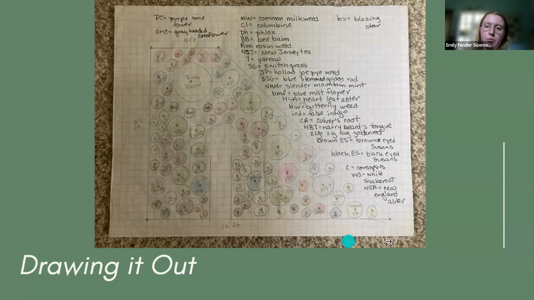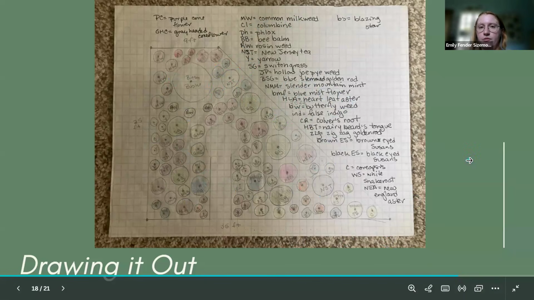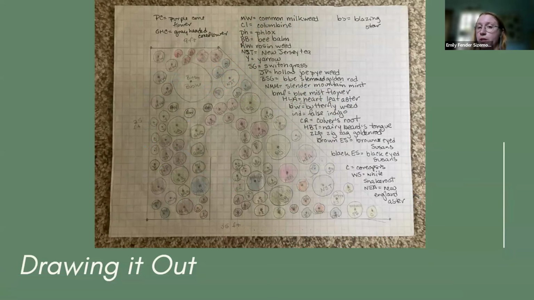So this is a way to do it even if you have potential difficulty with or are unable to use some of the more online tools. Another way I made this helpful is I took colored pencils and colored in the color of the flower too. So there's ways to do this in which you can visualize without a computer.